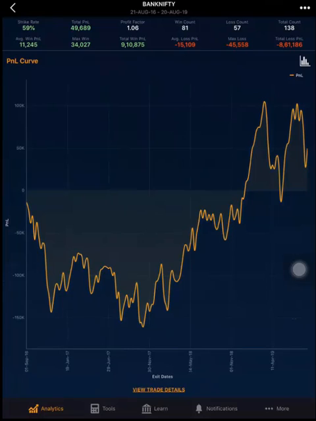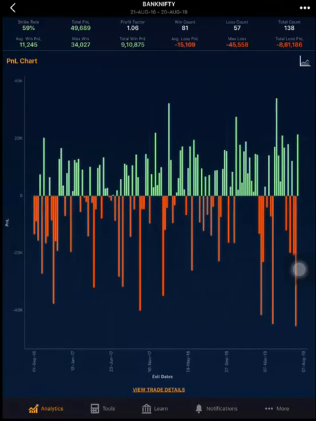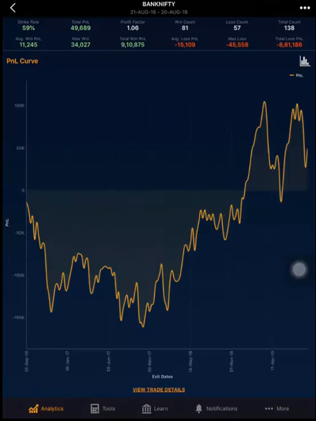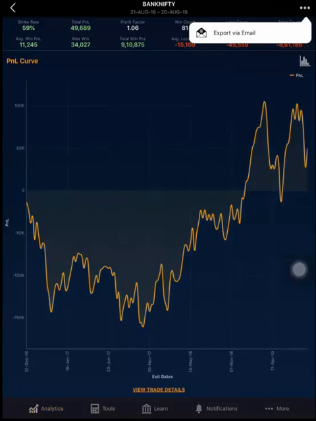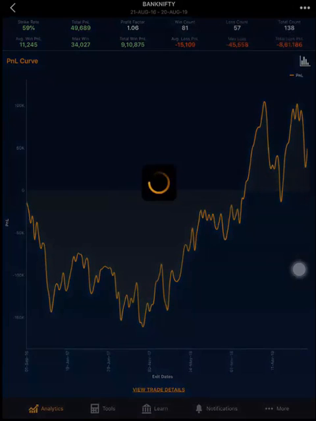Okay. One very important thing which I missed out. The first thing, the table view. So you can have a table view and the graph view. And the most important thing, you can export the complete details to your email. So when you click on these dots, or in Android, you have the email icon. When you click here, it will export it to your registered email ID.